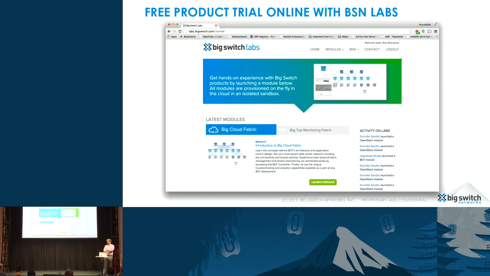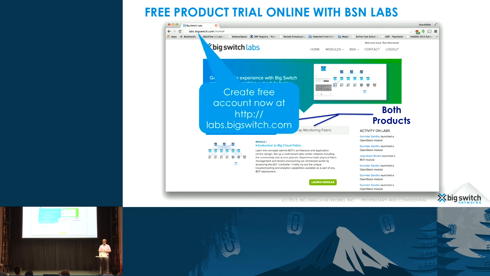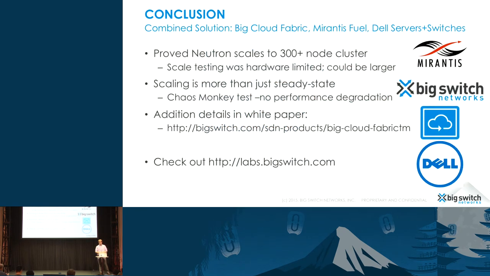If anything I've said today is interesting, we actually have both of our products — both the Big Cloud Fabric and the Big Monitoring Fabric — available online with a free trial. You can log into labs.bigswitch.com to find out more. In conclusion, we did something that I don't know many other people have done — we really scaled out Nova to 300 nodes. And 300 nodes wasn't the limit of the software; that was actually the limit of the hardware we could throw at it. With the chaos monkey testing we did, I think we showed that it actually scales out in a real, production, bulletproof kind of way.